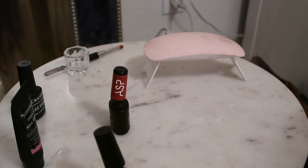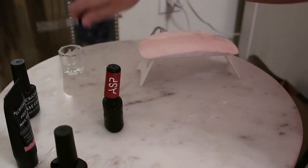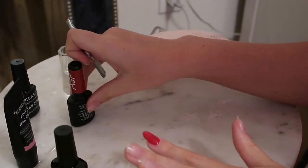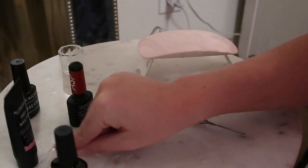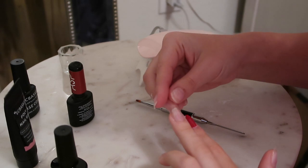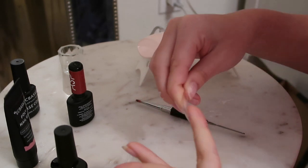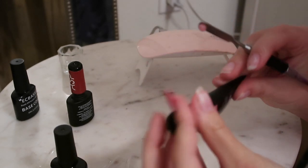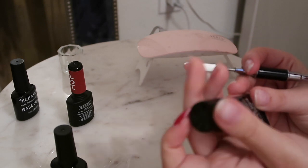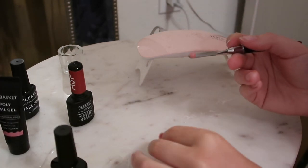Okay, so now we're gonna repeat that on all the nails. However, I was reading, and when I put so much slip solution on my brush, it actually makes the gel clump up and be harder to spread. So I'm gonna keep that in mind for this next nail. Well, all my nails, I'm gonna do all of them now. But I'm gonna make sure that I don't overdo it on the slip solution. Also, I'm gonna just stick to the 1 pea-sized amount, seeing as I ended up with so much more than I needed on the last one. Oops.